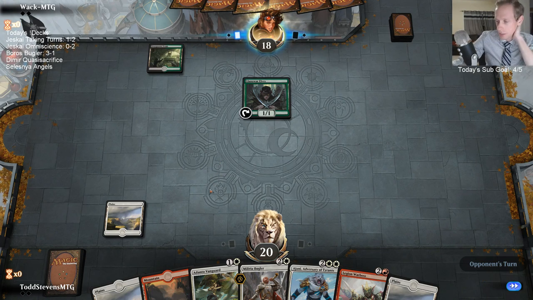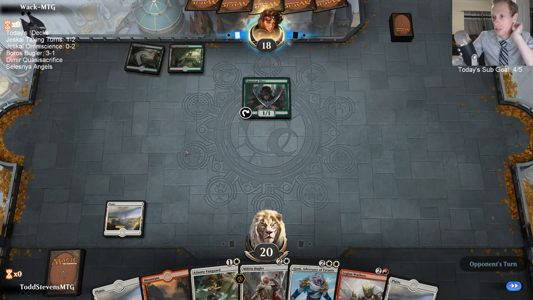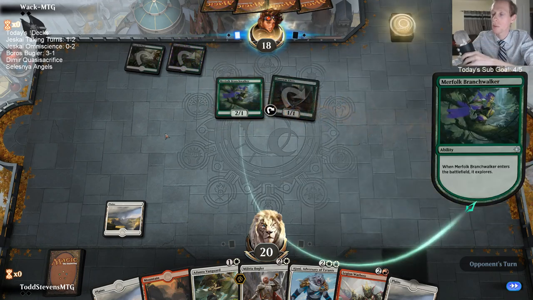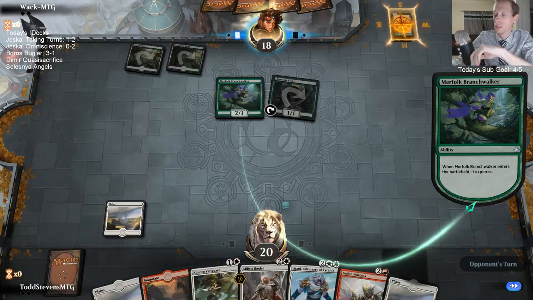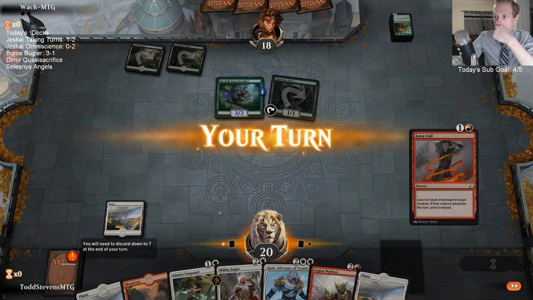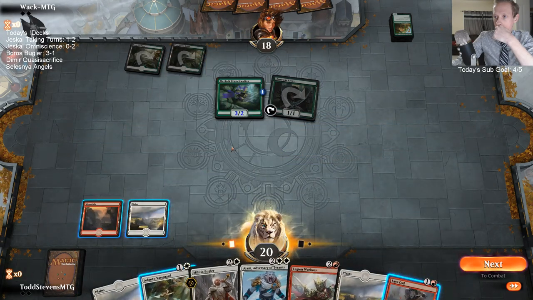Certainly with a hand like this, being on the draw is a huge deal. Vanguard on the draw, a little slower. I like that's not Wild Growth Walker. Wild Growth Walker would be very difficult to beat. Hmm. Well, now I want to Coil that Llanowar Elf.